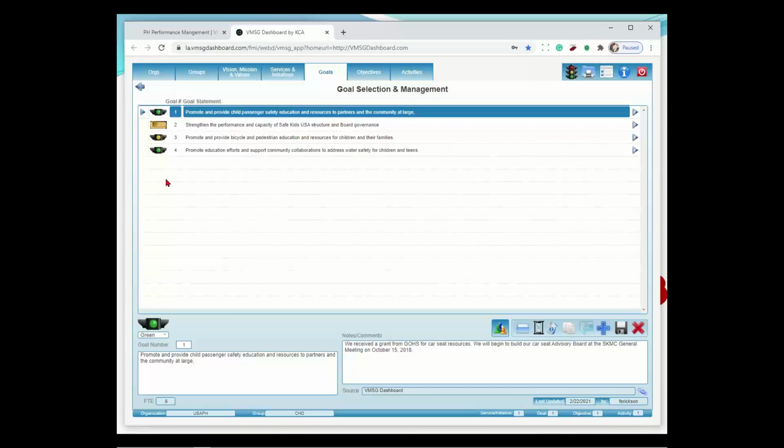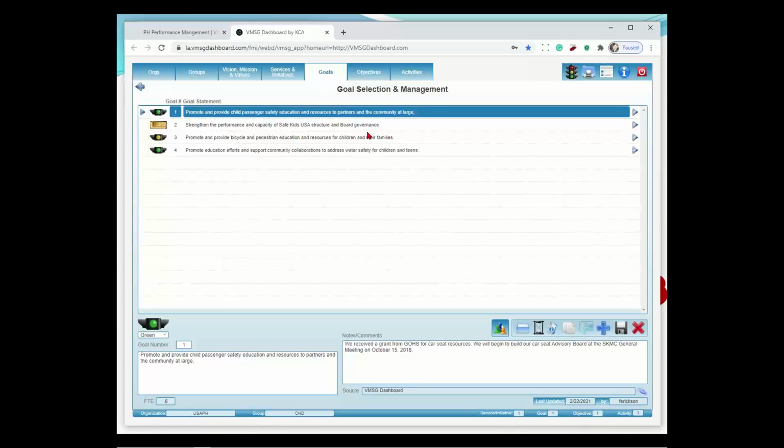Red would mean that what you projected was going to happen did happen and came to a screeching halt. You lost a critical resource or something along that line. Then the gold bar is obviously not a traffic light, but what that indicates is successful completion. So in a lot of cases, what you're trying to do is go from the beginning where you're moving along, maybe in green, and then eventually get to that gold bar saying, I've completed this particular goal.